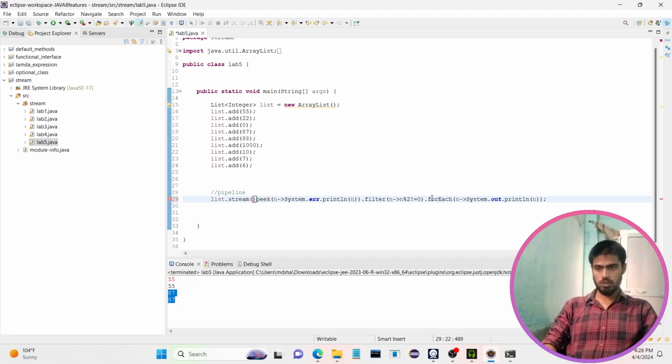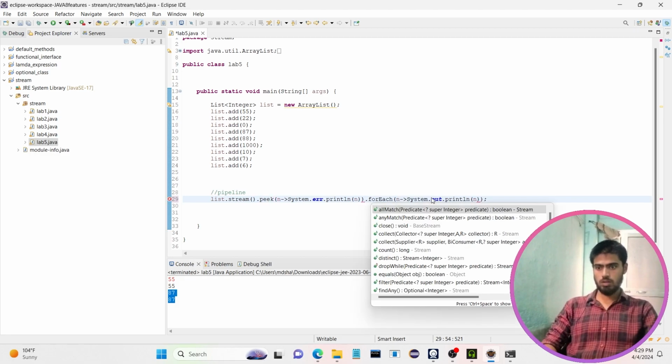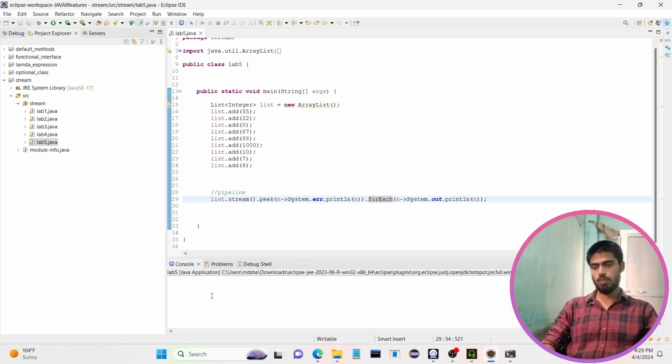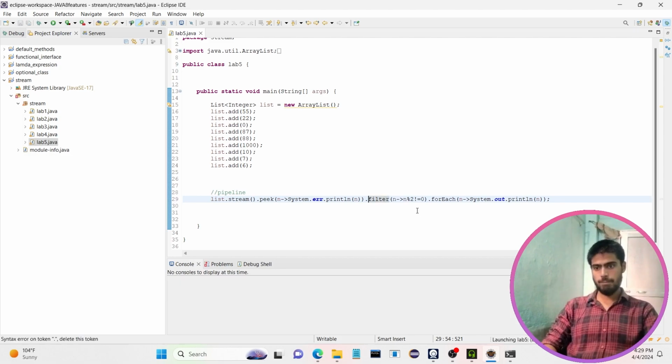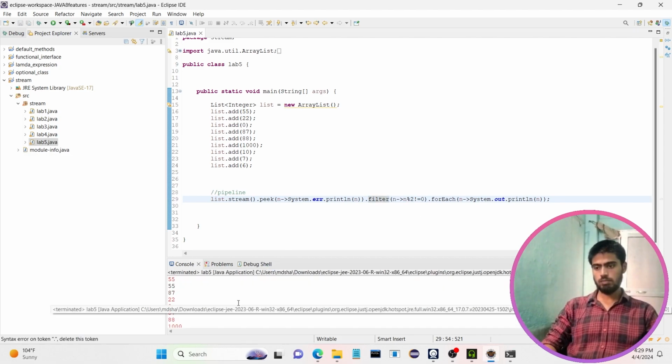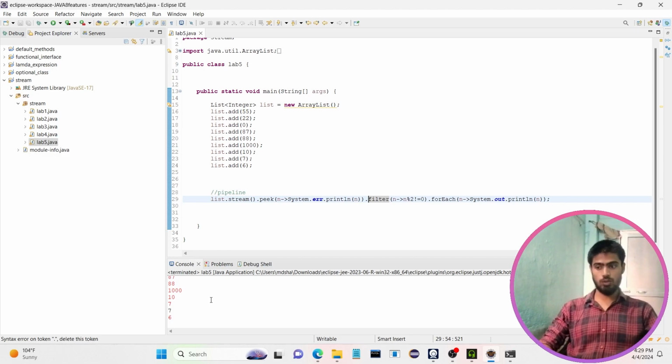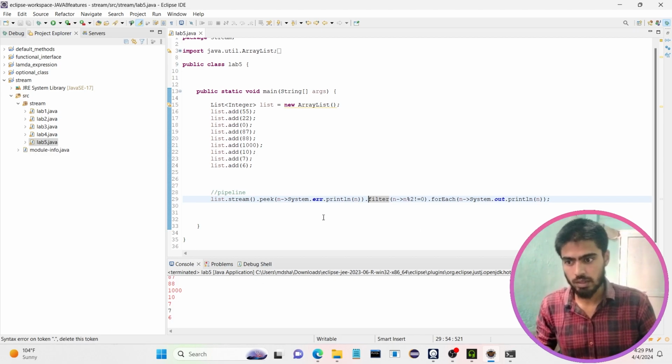Just remove this filter. Nope. What I was doing is, you can see everything is getting duplicated, every data. Now after this peek, if we are going to use this filter, then what will happen? Here you can see the interesting thing about the peek method.